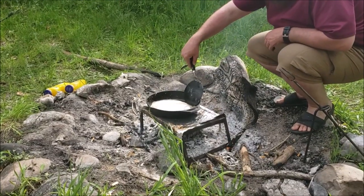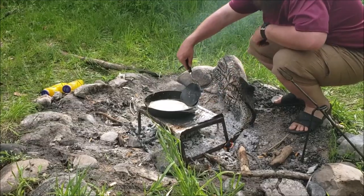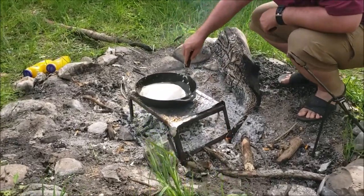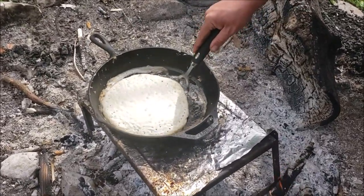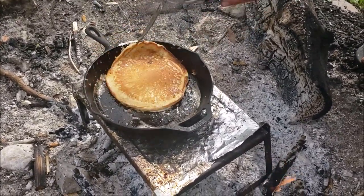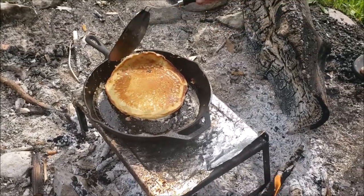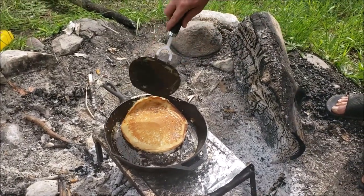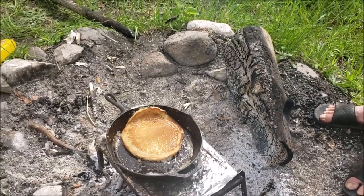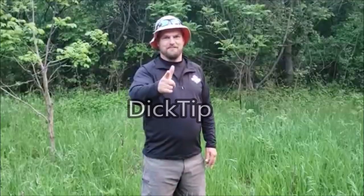We got the pancakes done, just decided to dump all the last ones into one big pancake. And we're going to see if we can... I'm willing it to go well for you. Oh, not bad. That's pretty good for a pancake bigger than a plate. I'll give you a 98% on that. 98, that's an A.